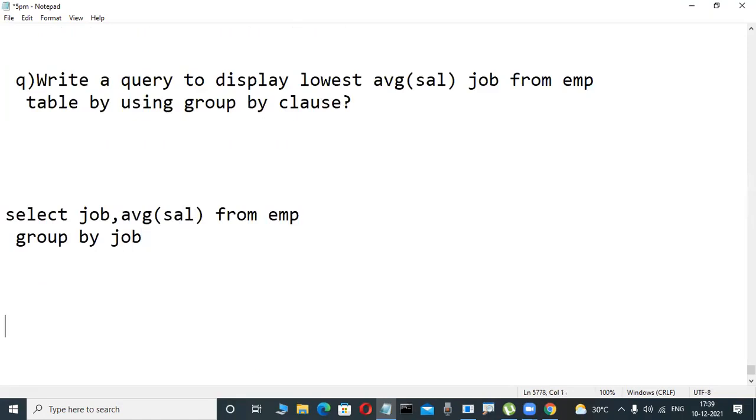Next. Some fellows are writing something in our chat box. I'm observing only here, group by job. After that, directly they're writing a parenthesis. No, that is also not possible. Suppose here the EMP table, after a table directly we are using a parenthesis, then some select query, impossible. That's why here both the things are wrong answers.